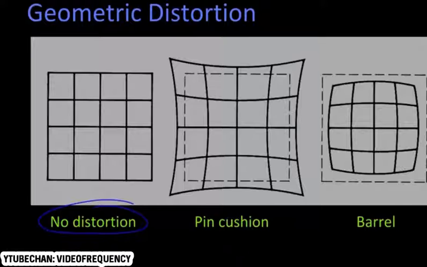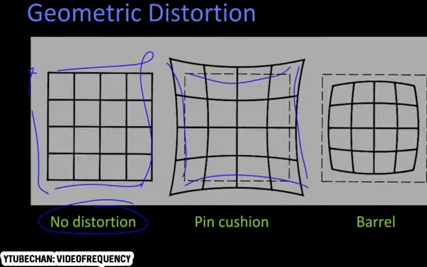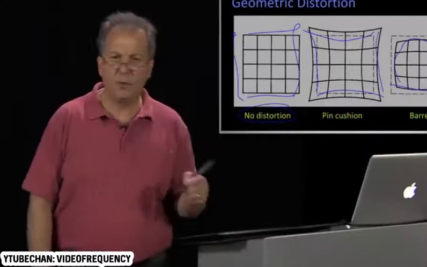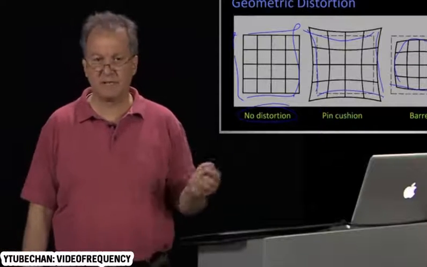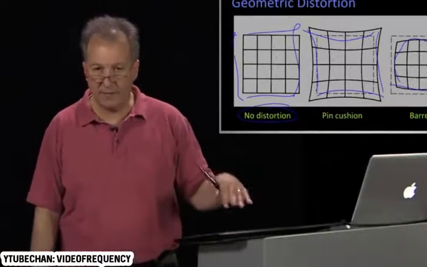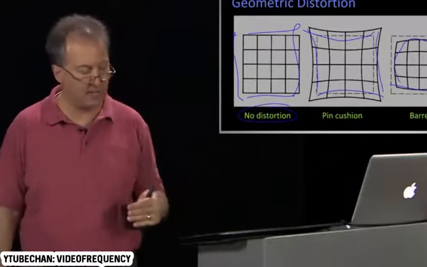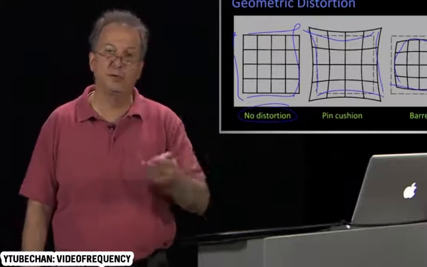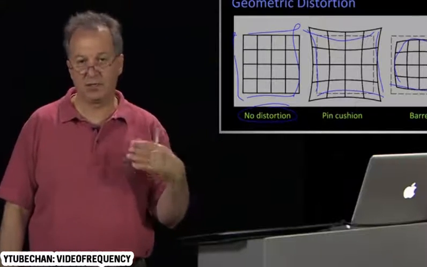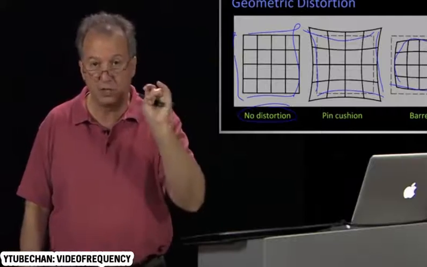So on the left here, we have a nice regular grid, but sometimes our lenses are not perfect, and they'll bow things out like this, and this is called pincushion distortion. And sometimes they'll bow things out like that, and that's referred to as barrel distortion. By the way, for those of you that use Photoshop or other more sophisticated image manipulation tools, you can correct for this in the image. And in fact, in Photoshop and in Camera Raw, if it knows the camera and lens that you're using, you tell it to correct for the geometric aberrations, and it will go ahead and just fix that for you because it knows about the lens and it knows about the camera. By the way, I use the word aberration. That's what we tend to use for any sorts of problems in how the images are created.